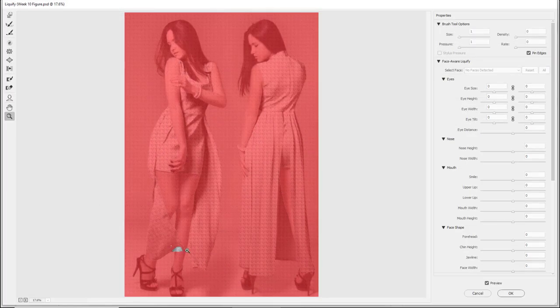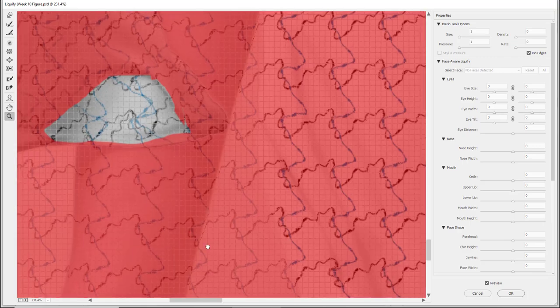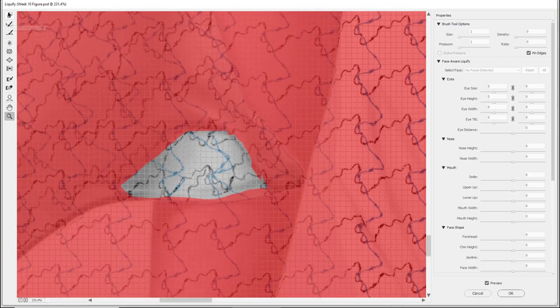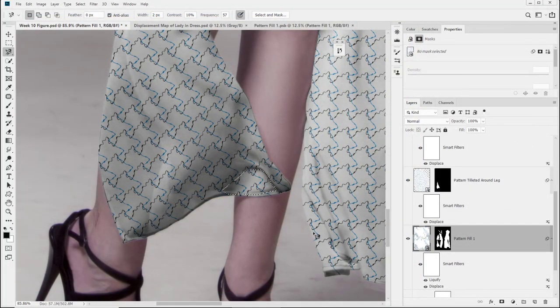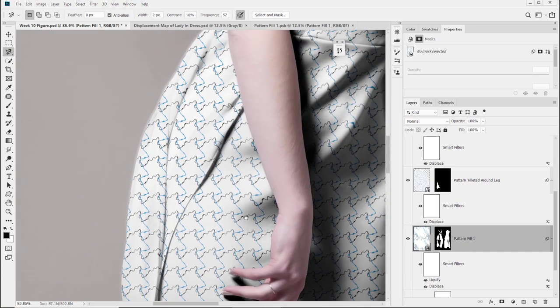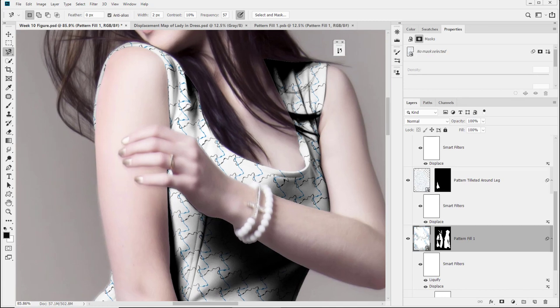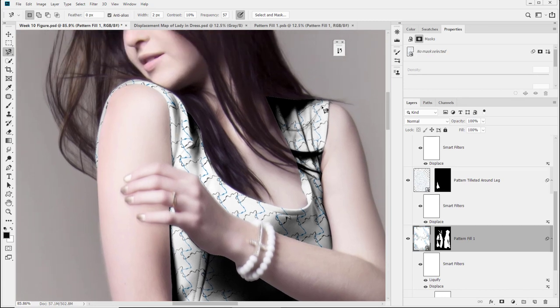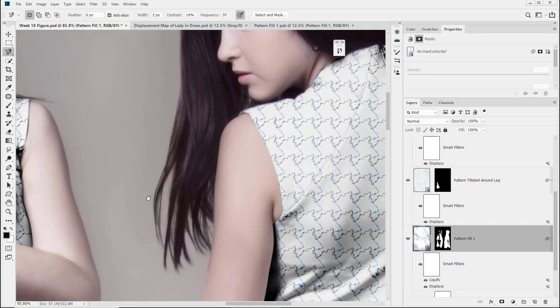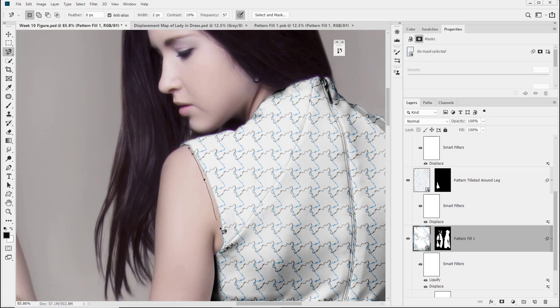It's been almost 15 minutes of liquefying, and there are a couple more techniques I want to show you. So let me come in here. My tool's too big. I think that's the direction I want to go. Okay. Yeah. See how much better that looks right away? And basically you'll want to do that for all of that and all of that, all these areas, especially around the edges. That's something I'm looking for when I'm grading, that it warps when it comes to the edges. If you don't have that, you're going to want to do that with the Liquefy. And so this would probably be a good location to do exactly that.